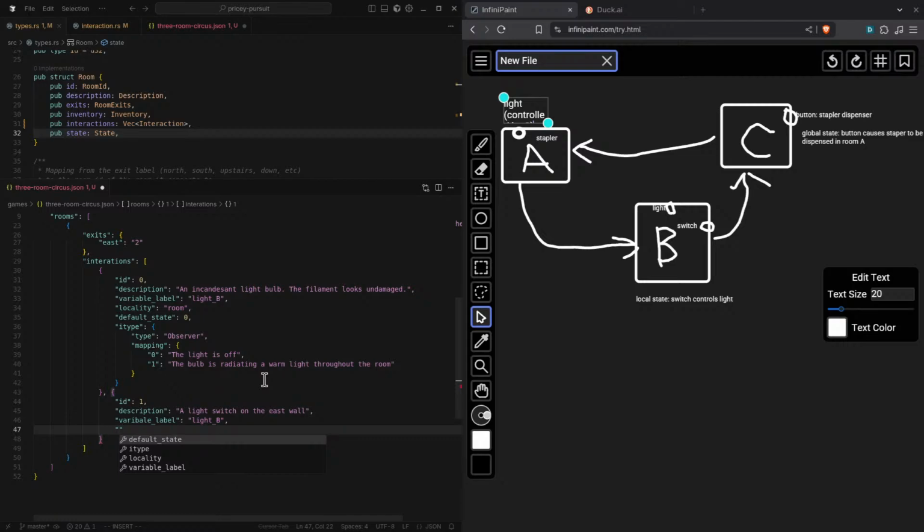Okay, so locality. Room. Now these two define the label, right? Because it could be referring to a global. Default state is 0. I type.